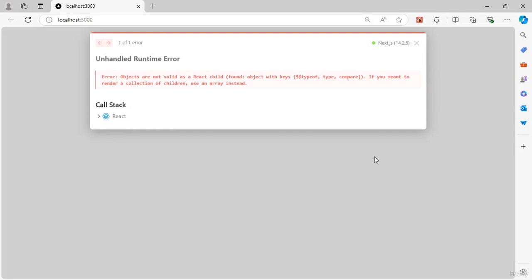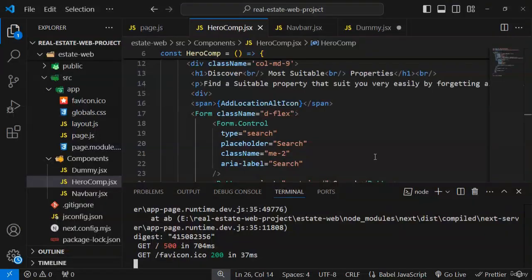Objects are not valid as React child. If you mean to render a collection of children, use an array instead. Let me see what is the problem now.